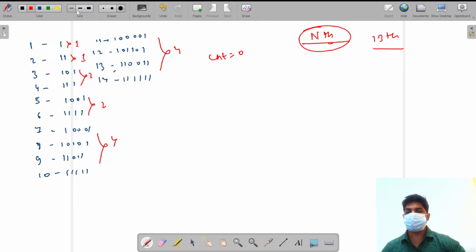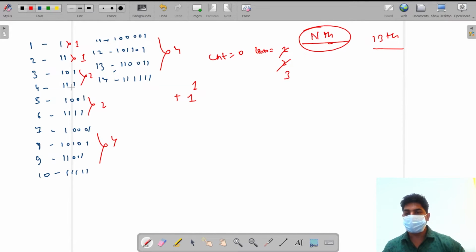So what information do I need, and where will I get it? Let's see from here. One by one, I initially started with length equals 1. How many numbers are there? There are only one. I want 13, so I move on to the next length. Length 2, how many numbers? One. I want 13, so I move on to the next length.